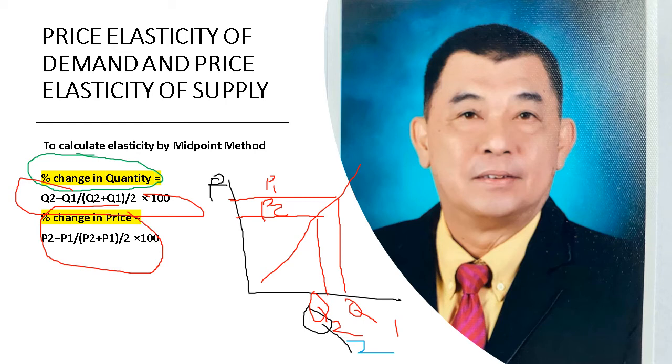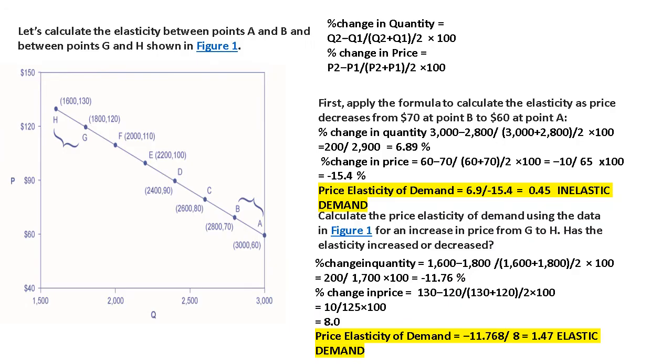Both the demand and supply curves show the relationship between price and the number of units demanded or supplied. Elasticities can be divided into elastic supply or demand, inelastic supply or demand, or unitary. Again, if it is greater than 1, it is elastic demand or elastic supply. If it is less than 1, it is inelastic demand or inelastic supply. All right. Let's continue.